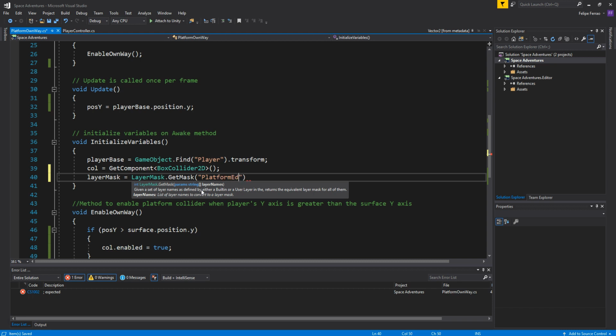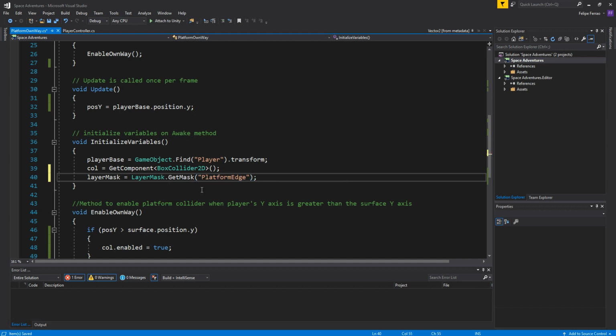Platform add. Okay, so we already have our layer. When you're calculating a vector or direction or raycast in a 2D game, we need to use a Vector2, which is y and x.